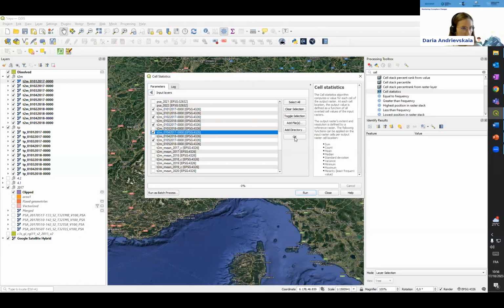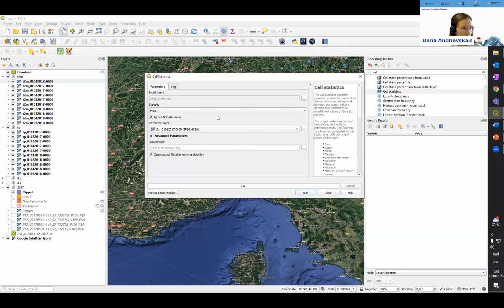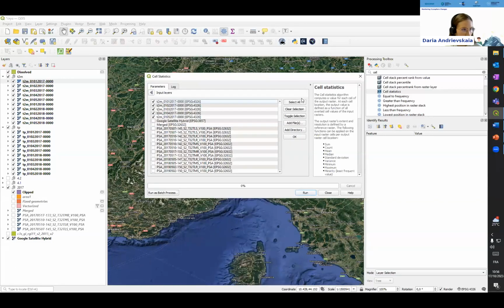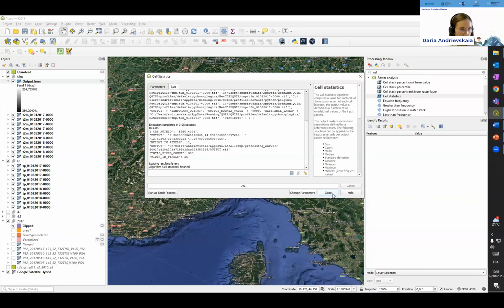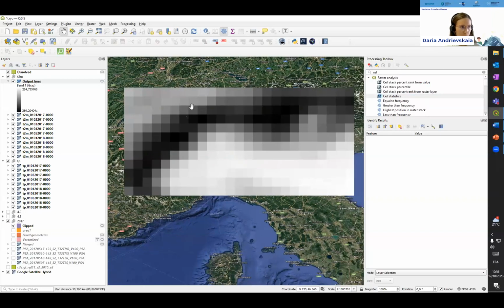Okay, it's 5. Reference layer should be the same. Yeah, okay, great. We run and we have our output layer, which looks like this.